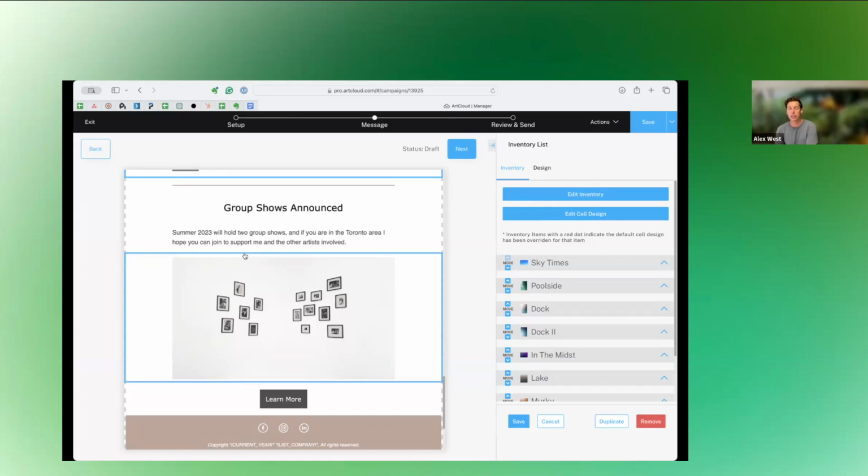Megan mentioned blog posts. I think that's a great way to, if you don't have a lot of new work to share, write a blog post about thoughts you're thinking about, works you're working on, works in progress. I know there is sometimes the controversial concept of, do you want to show works in progress or not? We're just here to show you all the different tools you have, and you can make the decision what makes most sense for you and your audience.